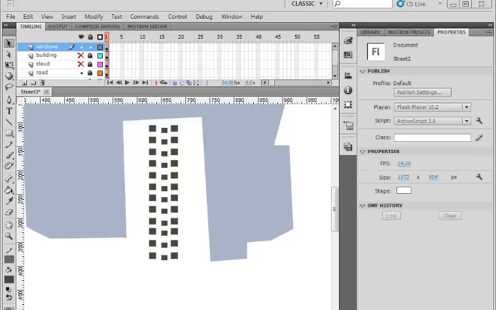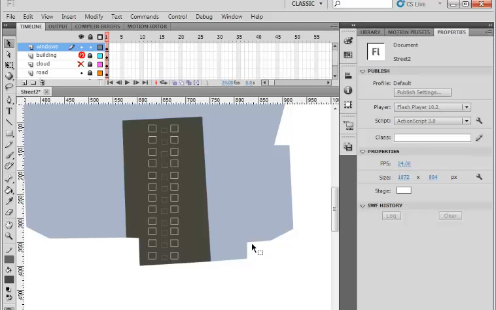So I've completed my windows, so I might as well just enable the building so that you see what's happening there. That's supposed to be the building, it looks maybe slanted, but that can be put right. So maybe I just make it look right or use some other stuff and make it look different.